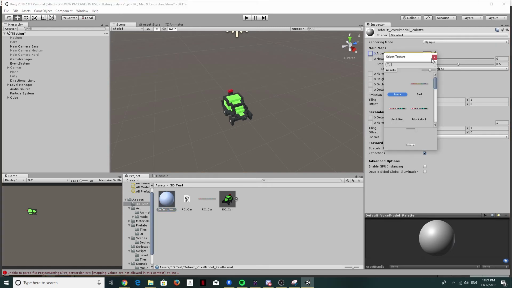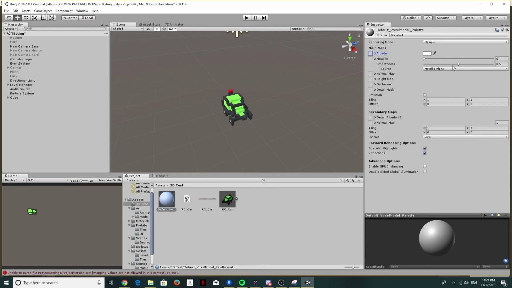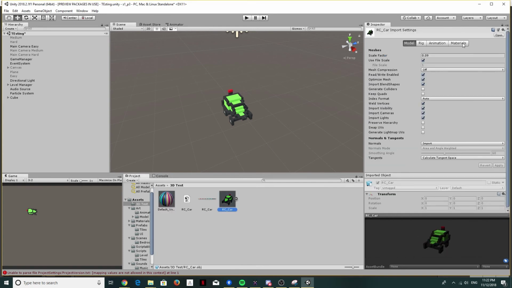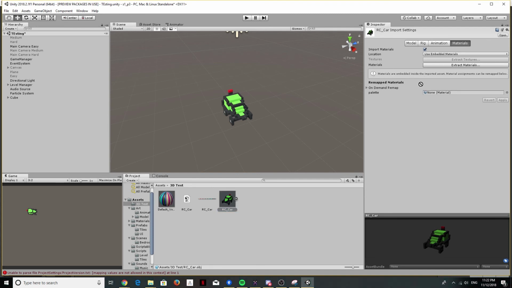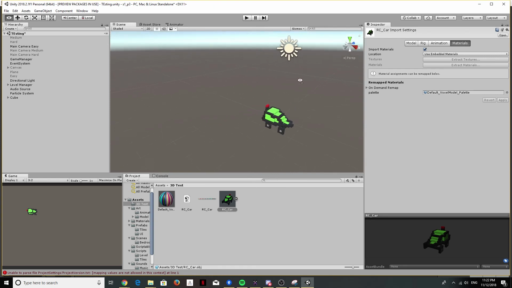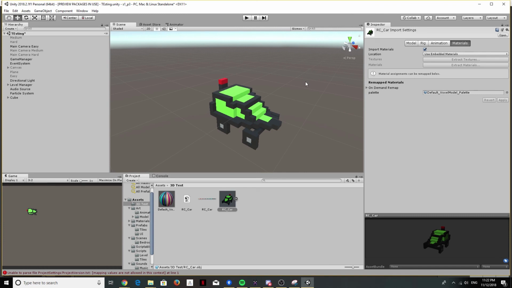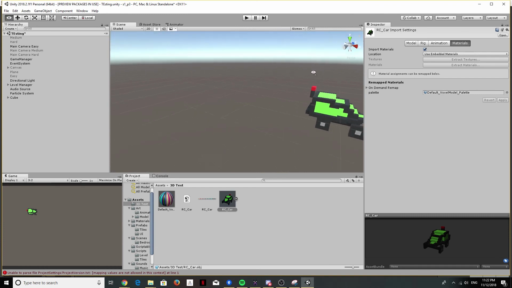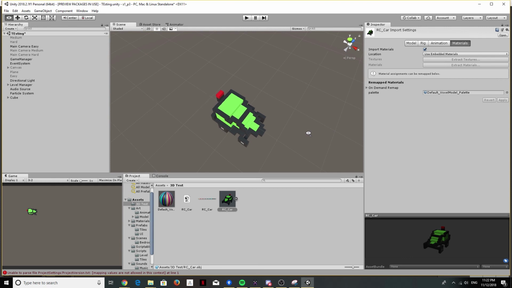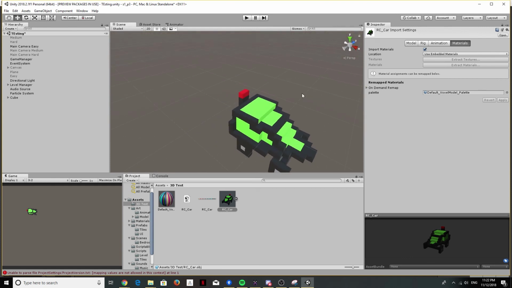Then I go here, get this palette and put it right here, and then I go to materials, put this right here, and then click apply. And everything should work out. It should change from being a white model to a colored one. Mine did it automatically because of the way I exported it, but if you export yours differently, or you have people working with you who can't directly export into the file, you can do it this way to make sure that it works.